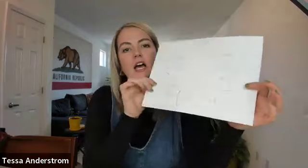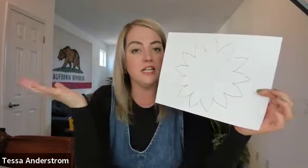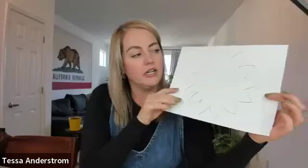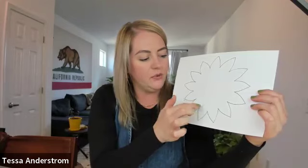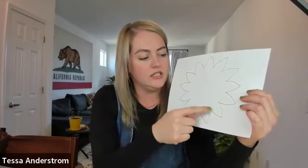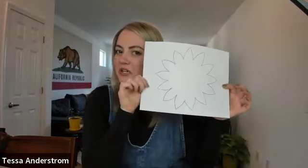So firstly, we are going to be using a sunflower template. This was a printable template that you should have printed out already. If you didn't, you can definitely draw your own sunflower today as well. If you are going to draw your own sunflower, we want to make sure that we have an odd number of little points in between our petals. I'm going to go through all those, but just if you get drawing early, we want to make sure we have an odd number. So for instance, I have 13 different little points in between my petals, and that's what we're going to need in order to make the weaving work. Or if you've already printed out your template, then you're good to go.